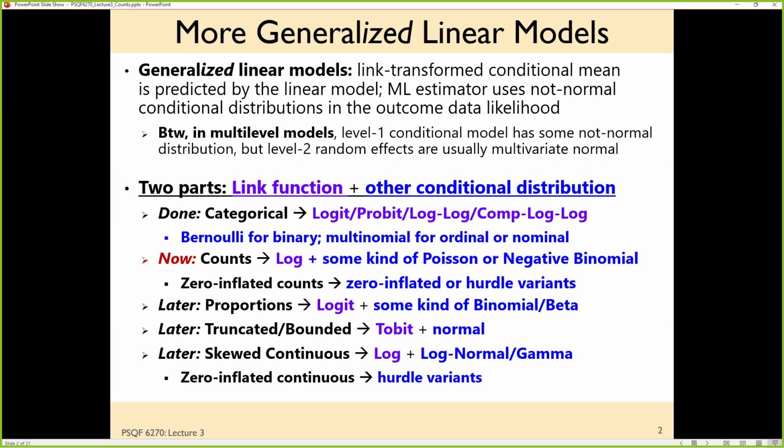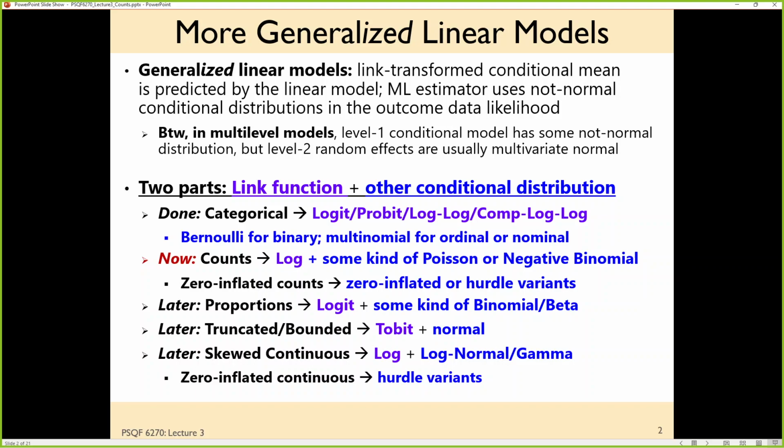So where we've been so far, the world of generalized linear models. The term "ized" means some kind of not normal outcome. So we have a link transform conditional mean that's being predicted by the model. Then we swap out whatever type of distribution we need to get the height, and that's how we find what the model parameters are. And I have a note, by the way, for those of you who've been in the multi-level stuff, the linear predictor includes the random effects. It's the level 1 conditional distribution that changes. Level 2 distributions always stay multivariate normal for the random effects.